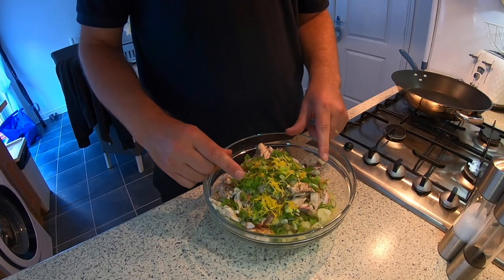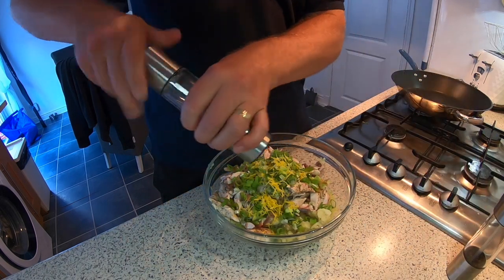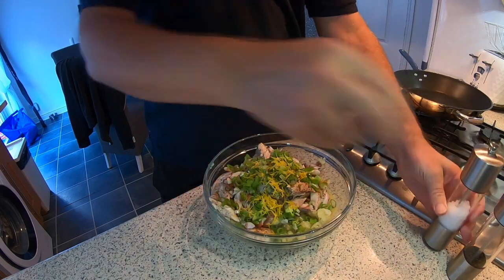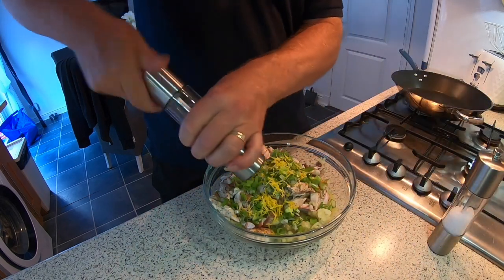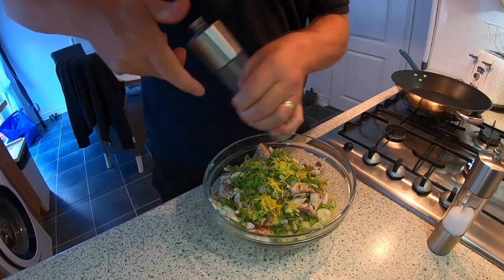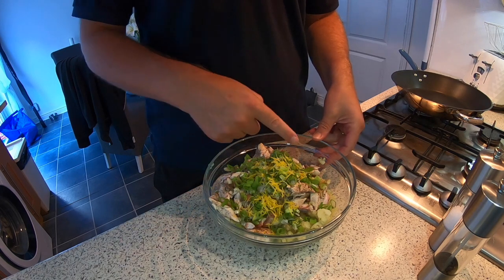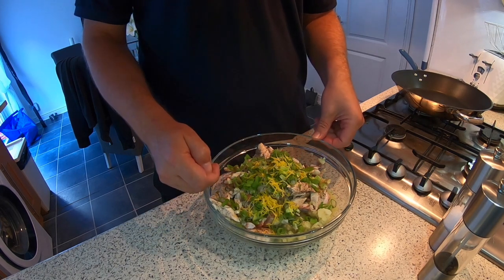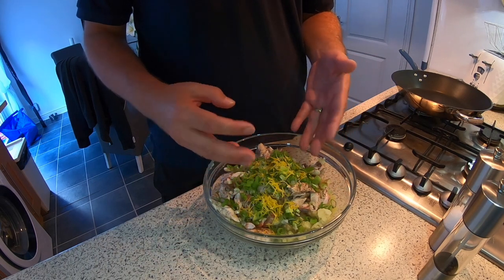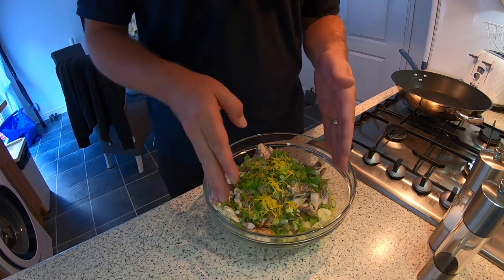Okay, so once you've got all your ingredients in the bowl, just another two grains of the salt, two grains of black pepper. Bearing in mind that the mackerel was already seasoned and so were the potatoes. Now I like to use my hands because it stops you breaking up too much of the mackerel meat, which you want to try and keep in good chunks. So let's get started.